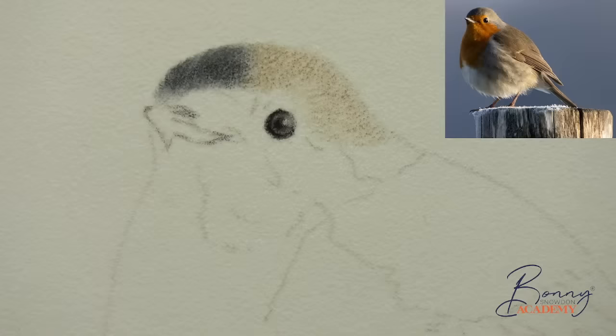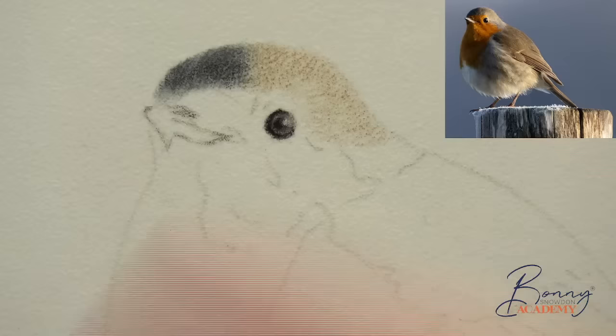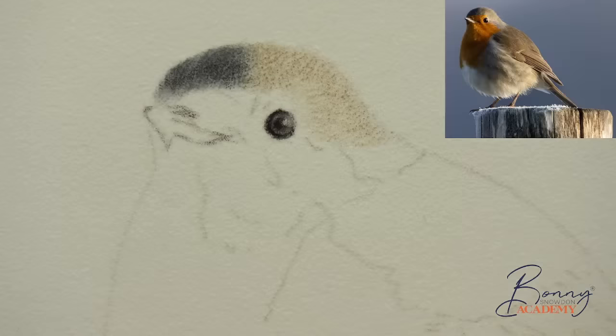Someone has a groove — I'm guessing it's a dent in their pastel matte. If you've got a dent in your pastel matte it's a very common thing. The best thing to do is try to ignore it. Usually it's in a place where you really don't want it — like across an eye. Just ignore it, build your layers up around it, try not to put sharp pencils in it. Work as if it wasn't there, and eventually by the time you get all your layers in it should start to disappear.